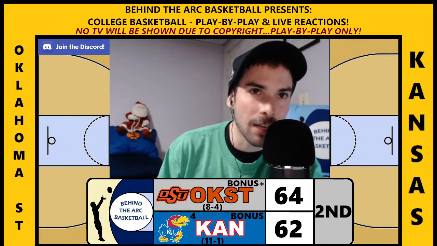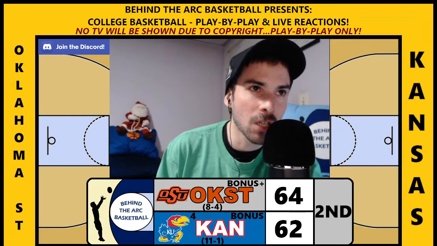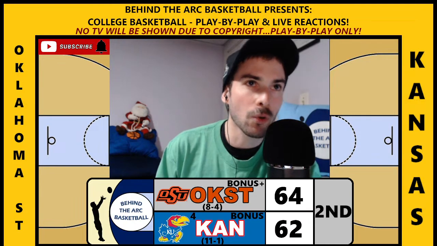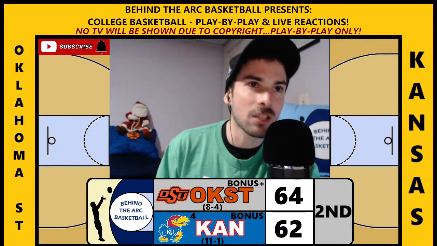Harris gets the inbounds. 1:35 left to go. Pass out to the left corner to McCullough. Moves it out to the top to KJ Adams. Handoff, Grady Dick. Turns the corner. Dribbles down the lane inside. Oh, he gets rejected. Offensive rebound. Back it goes to Kansas, though. Corner three. Missed by McCullough. And a defensive rebound pulled down by John Michael Wright of Oklahoma State.